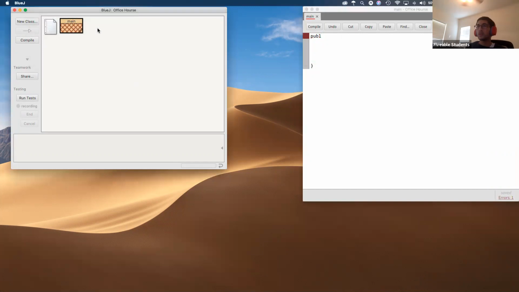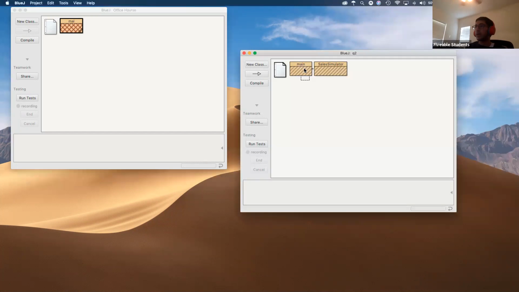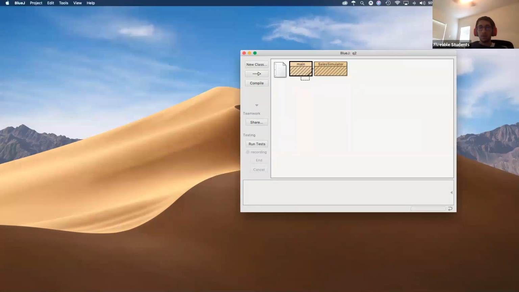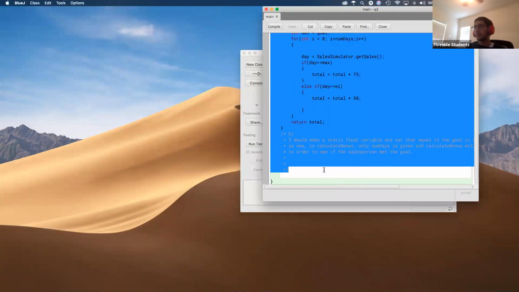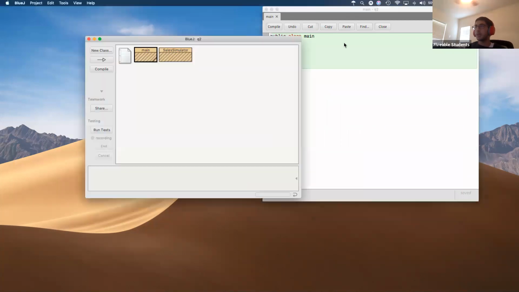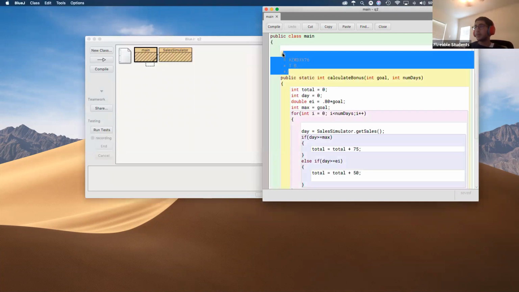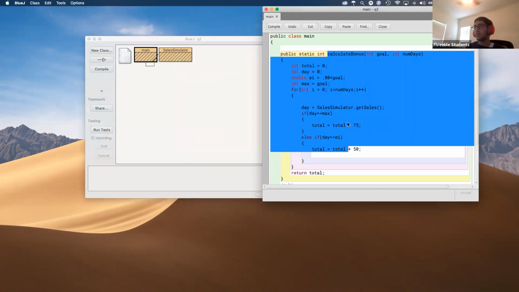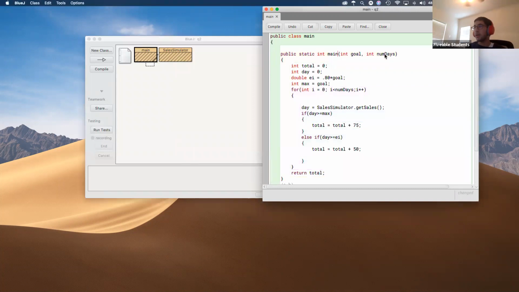Okay, so here's just some code. Here we've got a public class main, and let's make this main, and we don't need any arguments to go in.